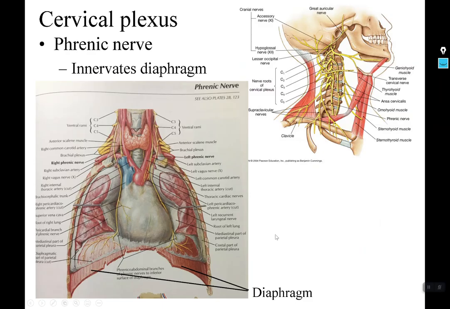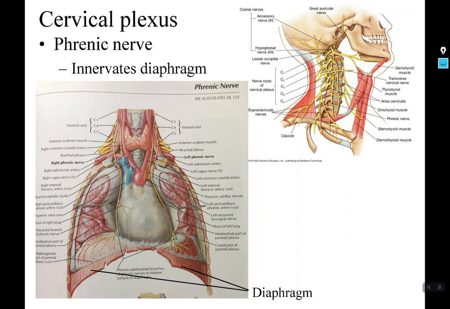Okay, so the cervical plexus, meaning neck, so this is a picture of it. Now, I want to stress, this is not a hardcore neuroanatomy class, so I do not expect you to memorize this structural arrangement. If you were a neurosurgeon or a craniocervical surgeon, I would expect you to, but that is not reasonable for this class. So don't look at this and freak out. Just be like, oh, I'm so lucky that I don't have to know that.